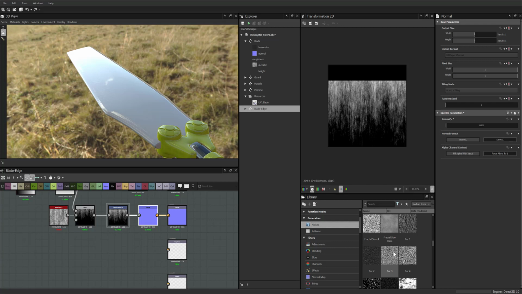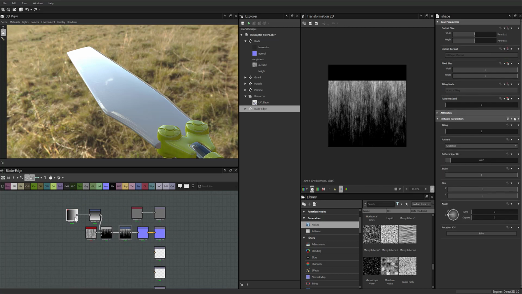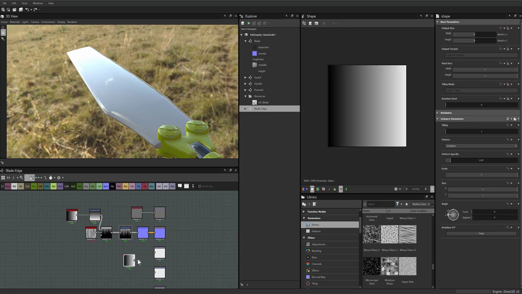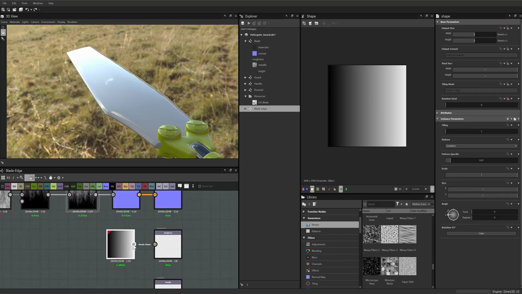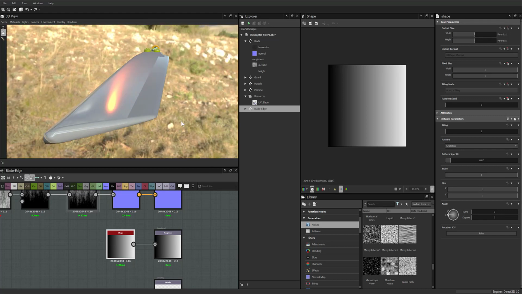Let's get something in there to control most of this. Let's just duplicate this. Let's try something here. Oh yeah, that's kind of what I was looking to be able to do.